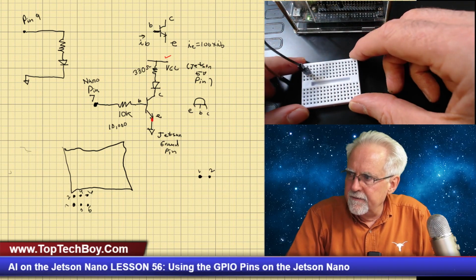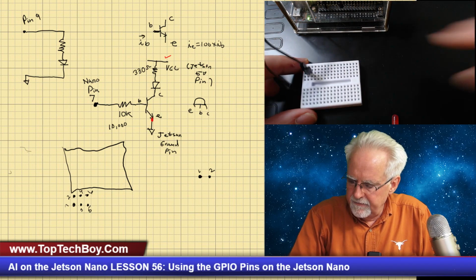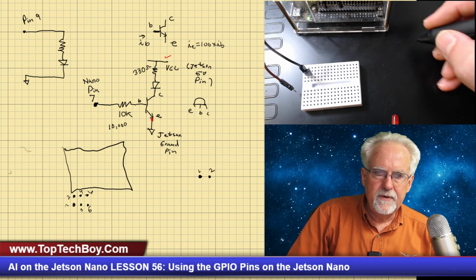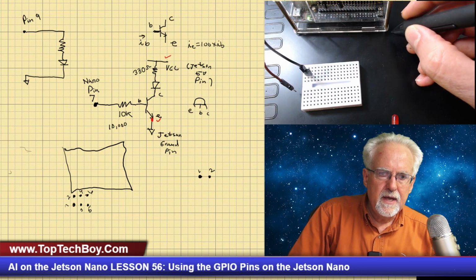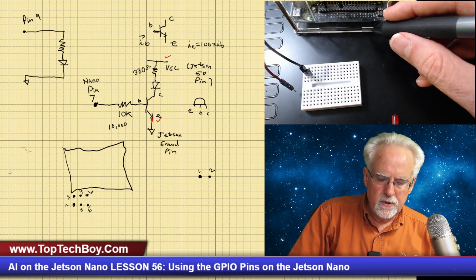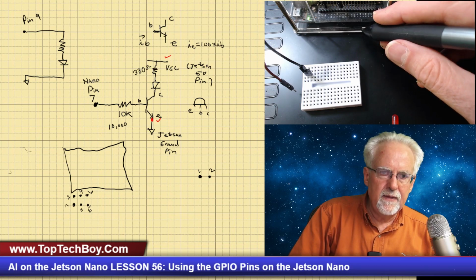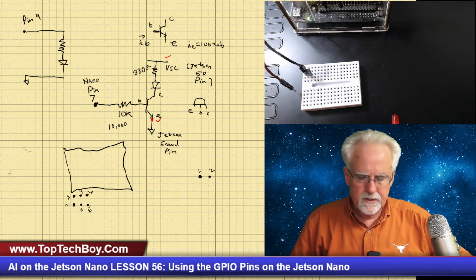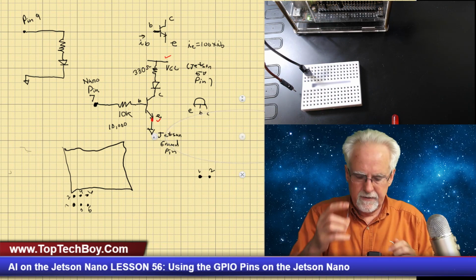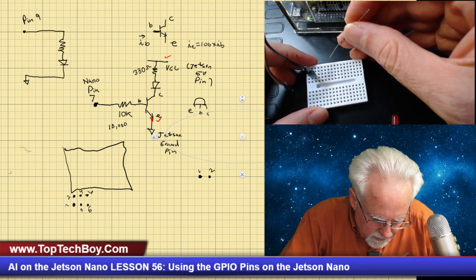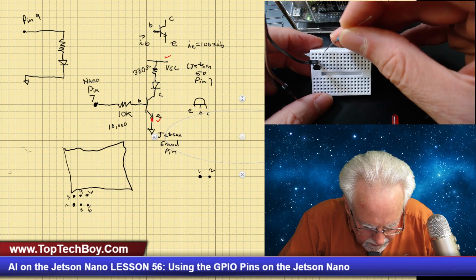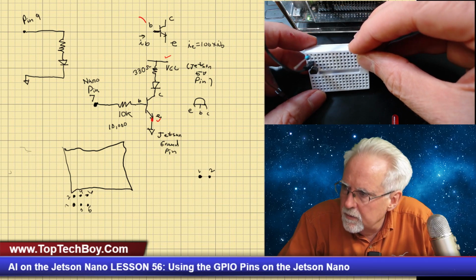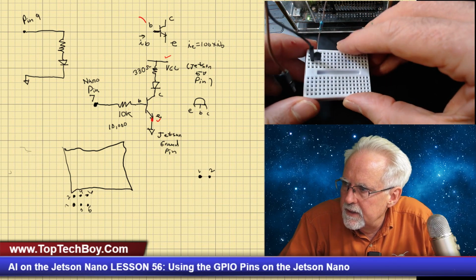And so I have the emitter connected to ground, and so I have done that connection. And now the base needs to go to a 10,000 ohm resistor and then to pin 7. And so I need to find my 10,000 ohm resistor, which I have here, again, came out of the Elegoo kit. And I am going to put it on the same column as the center pin. Okay, that will be the base. Right, do you see that?